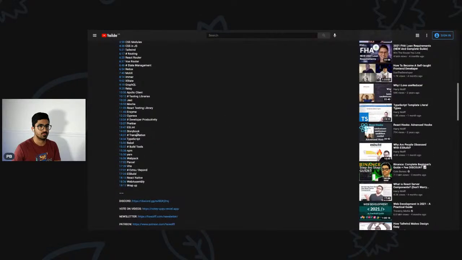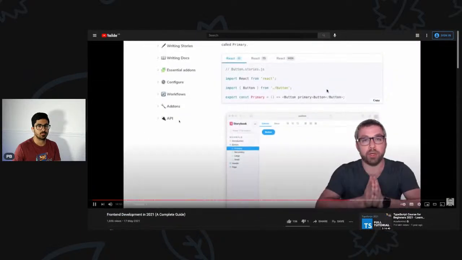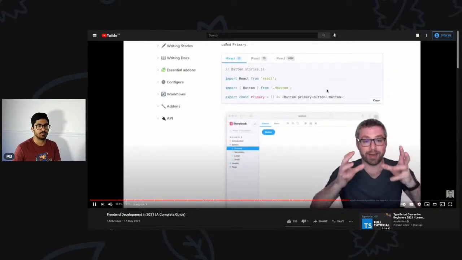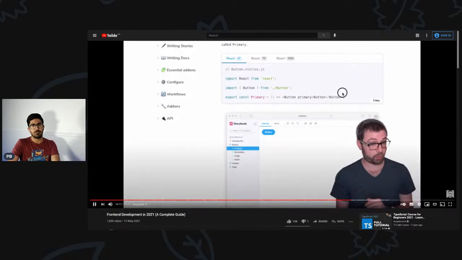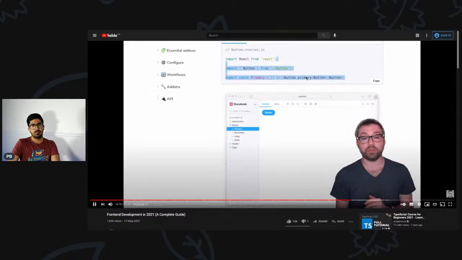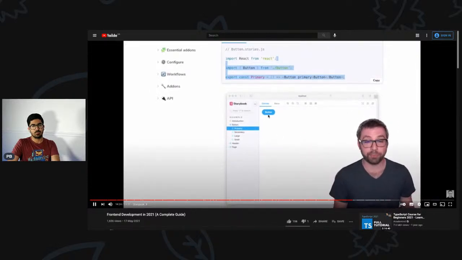And then you have Storybook, which is a wonderful way of developing your isolated UI components, where you can make a Storybook file that contains these 3 lines of code that when you run Storybook, you get this entire UI for free that you can easily develop and iterate on these components in isolation in a wonderful way.